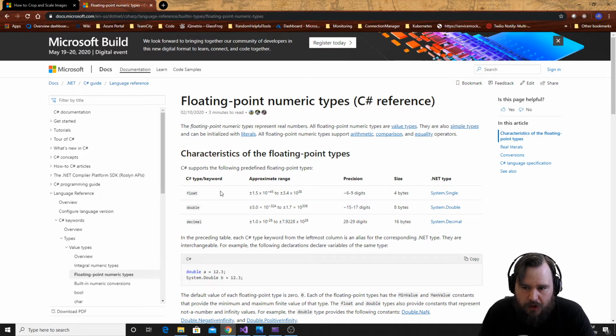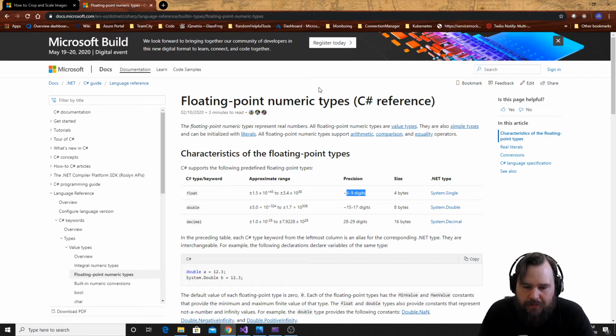A float is 6 to 9 digits, and it's from minus 45 to 38, and that's what I was doing wrong.